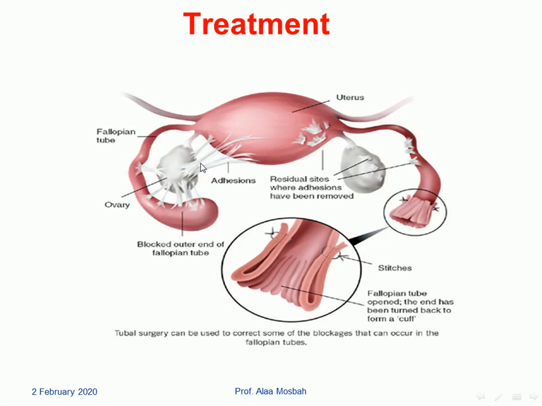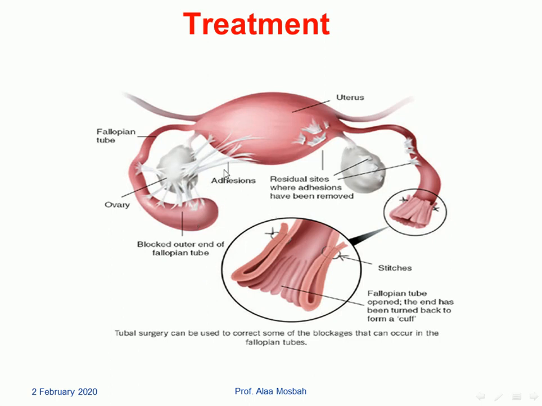These are the adhesions with the ovary and uterus and with the fallopian tubes. We can do adhesiolysis, cutting these adhesions, laparoscopic adhesiolysis, as a line of treatment also. So we can separate it like in this picture. We separate the ovary from the tube and from the uterus, and we did fimbrioplasty, repair of the fimbrial end, which was closed by phimosis. So all these lines of treatment can be done via laparoscopy.